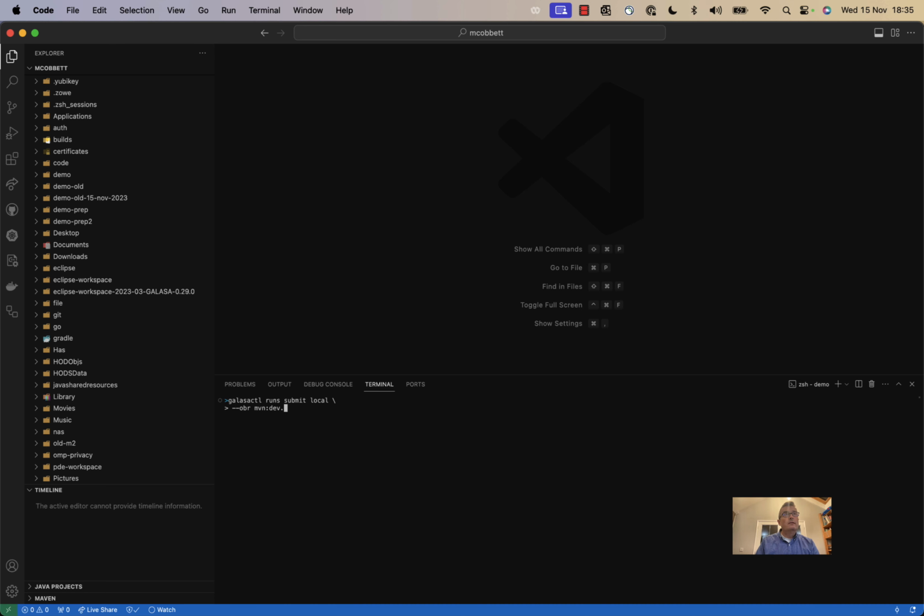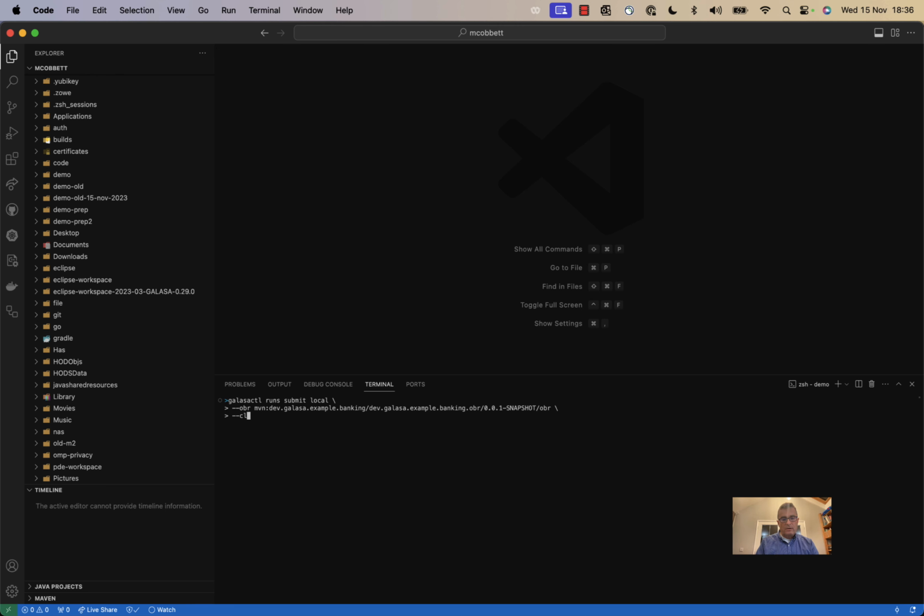So let's tell dev Galasa example how to contact the OBR. Example banking.obr, and we'll say which version of the OBR we want. So that version, and it's the OBR.